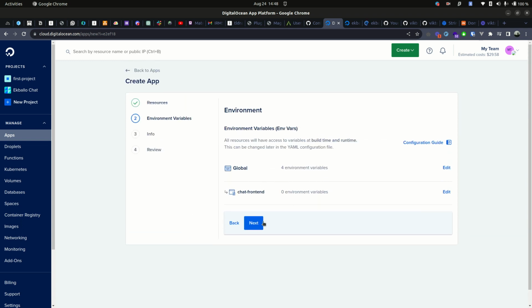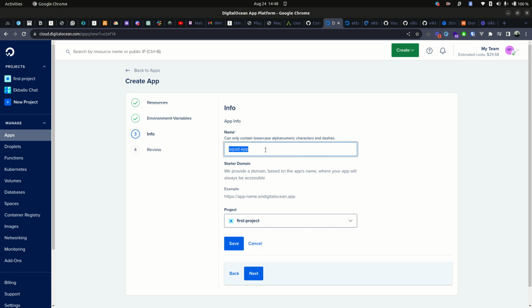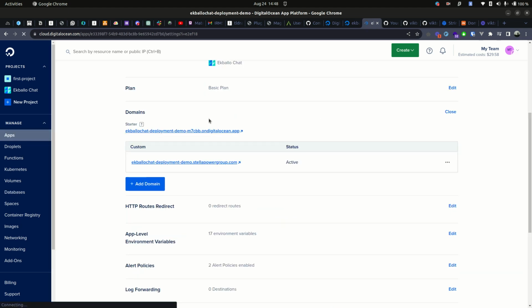And then next for save. Next we have to change the squid to chat demo, and then front end. These the ones, the front can be anything, but we need to differentiate from our backend application.